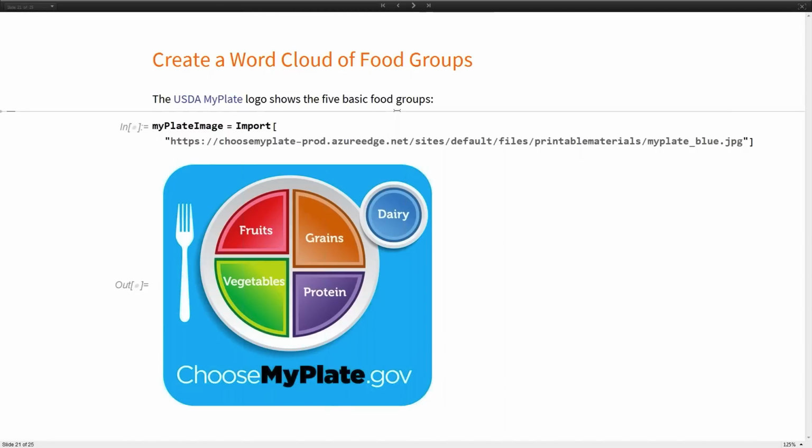And lastly, I'll move forward a little bit into talking about food groups for my last example here. One of the food group types we have is called a basic food group, which aligns to the USDA MyPlate, for example. So here I'm just going to import this image, which, if you're not familiar with USDA's MyPlate, is a logo that indicates the relative amounts of what you should have every day in terms of these basic food groups of fruits, grains, vegetables, protein, and dairy.